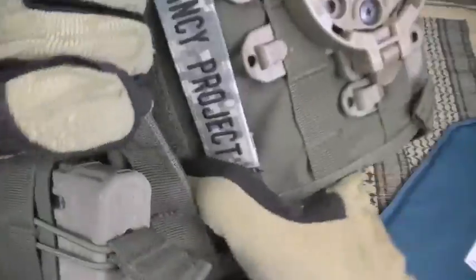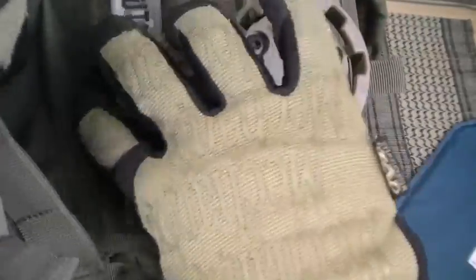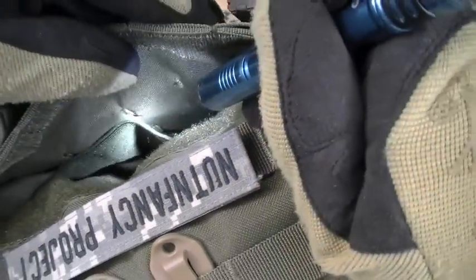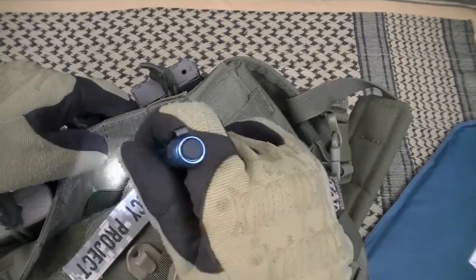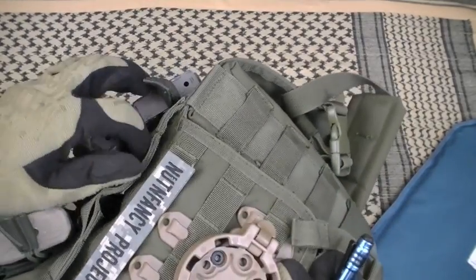By the way, you can kind of see inside, and I think I was wrong. This is the higher quality knockoff Cordura. See that? It's polyurethane coated. Let me get my light. Streamlight Stylus Pro, still in action in the Nutnfancy project. Here you go. See that? That's a polyurethane coating. It's not vinyl backed. If it was black, it would be vinyl backed. So the quality of Cordura, even though as far as I know it is not genuine Cordura, is pretty high. That's very important for you to understand because it drives to the weight and the durability issue.